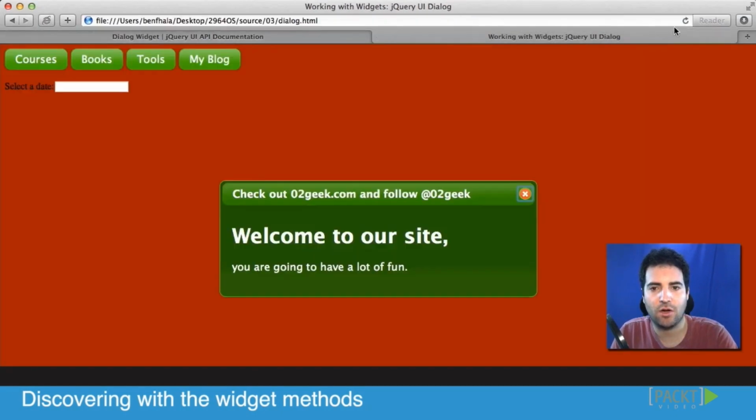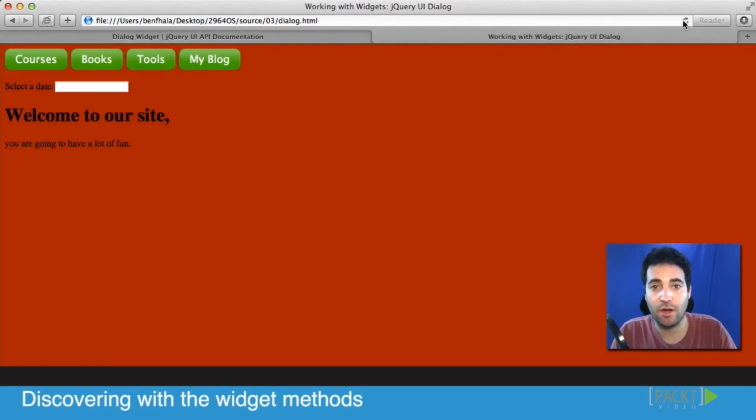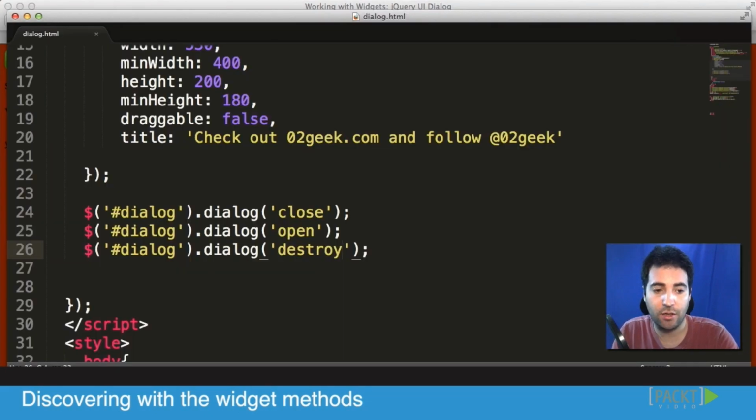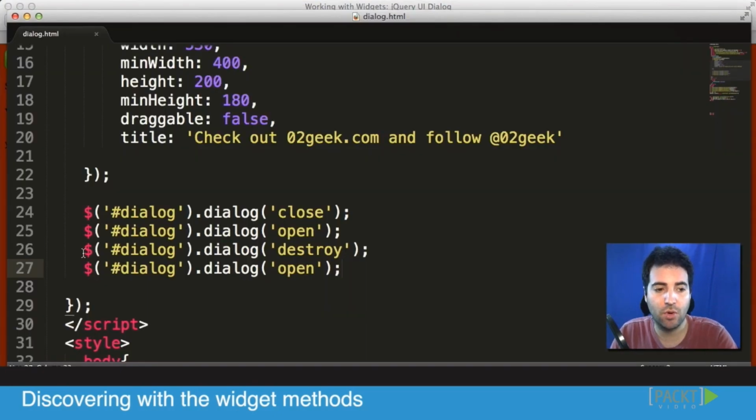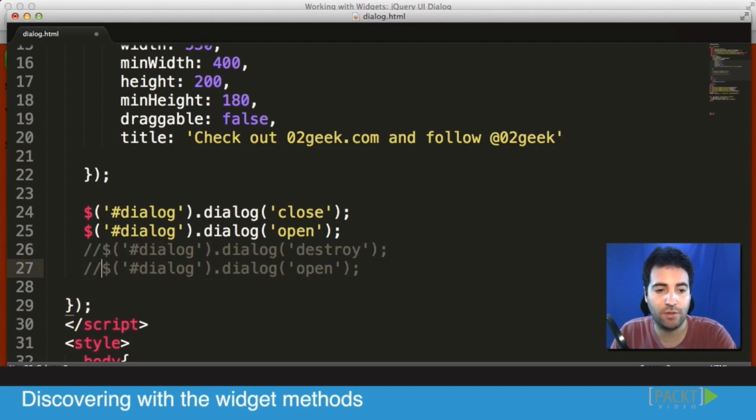If I go back into our code and click on refresh, now you'll see that our component was destroyed. Not only was it destroyed, it also returned our basic HTML back into the page. Now, one thing to note is once I destroyed our component, I cannot call it again. If I try to call open again, it will have no idea what I want from it because it doesn't exist anymore. Thus, after I destroy it, there's no way to open it because there is no component there anymore. All right, so that covers the basics of how you approach a component and how you open it, close it, even destroy it.